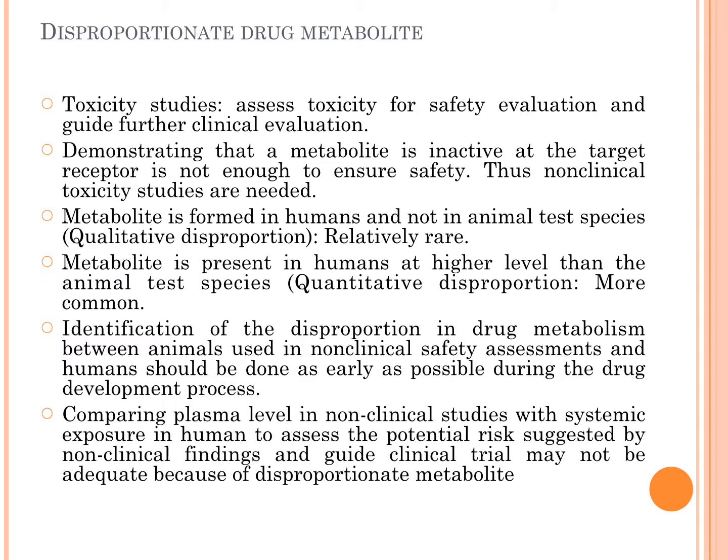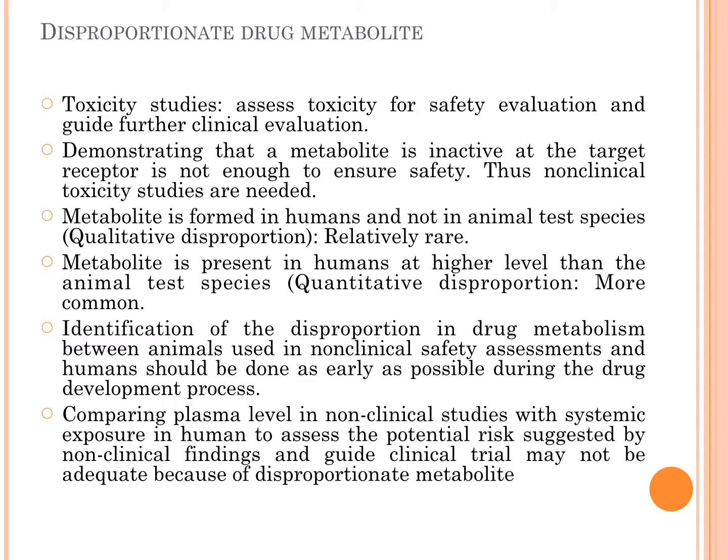However, suppose we demonstrate that the metabolite is inactive, or it does not have any pharmacological effect, that does not mean it may not have any toxicity effect. That is why the metabolite safety should be demonstrated in terms of toxicity evaluation, and for that, in general, non-clinical toxicities are done first. Once the non-clinical toxicities are done, these are extrapolated to human conditions, or human toxicity, or toxicity in vivo.